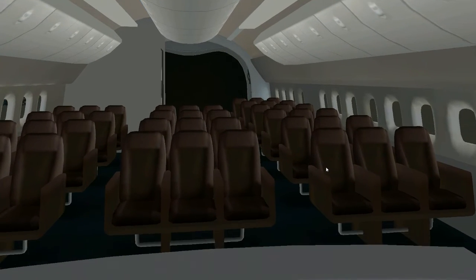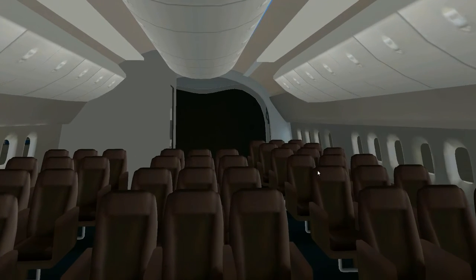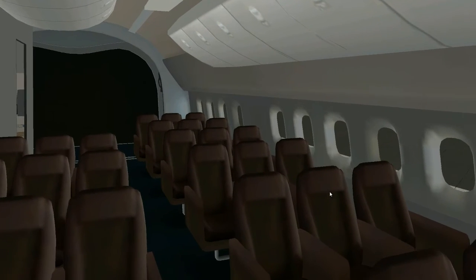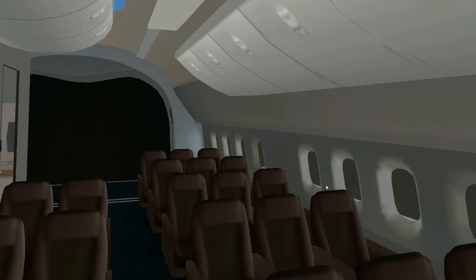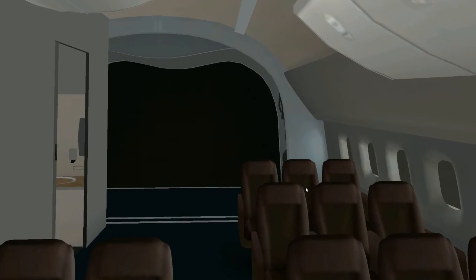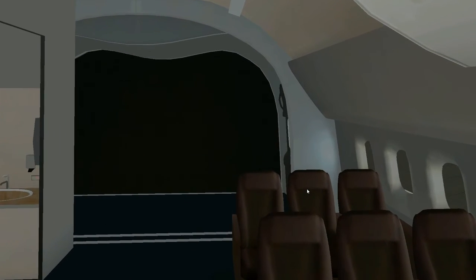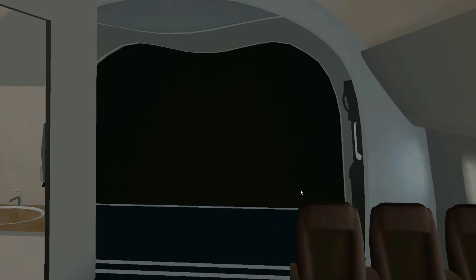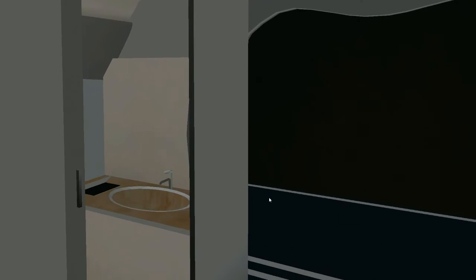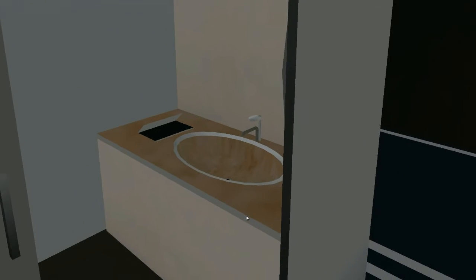This is my first payware aircraft interior, so it'll be interesting to see how it stacks up against some other interiors, because right now I don't have a lot of experience with this game or any serious flight sim games, so I don't really know what to expect from these interiors.